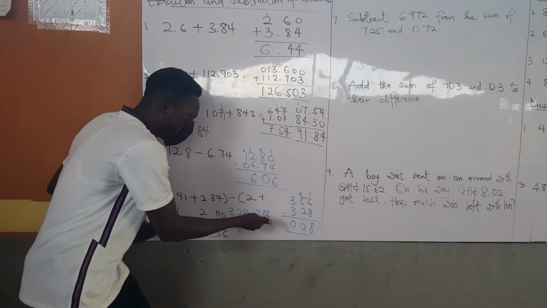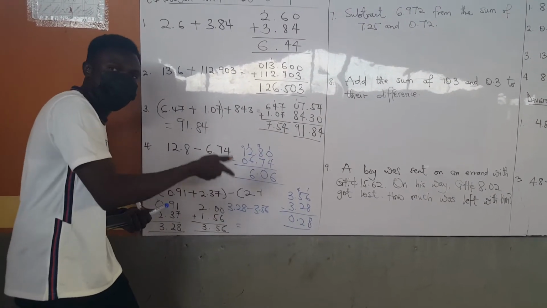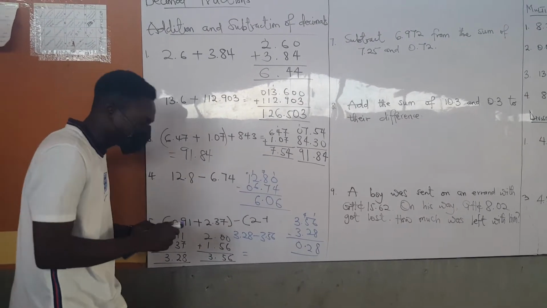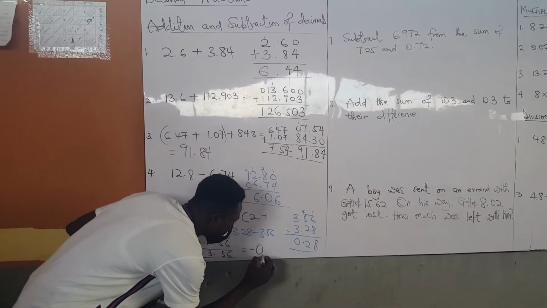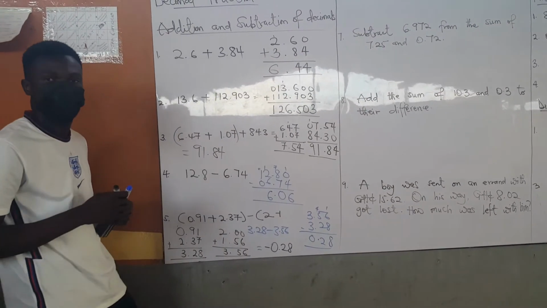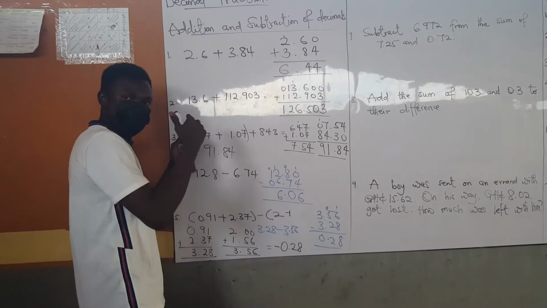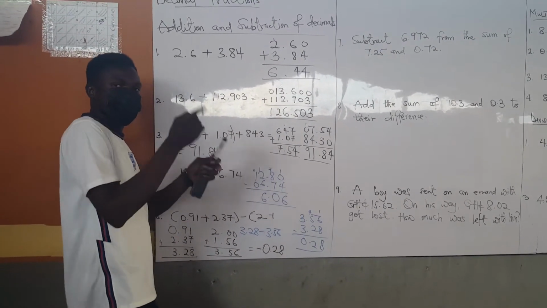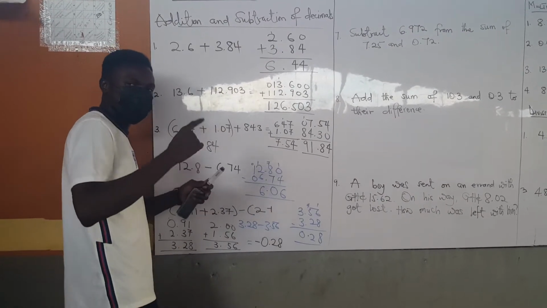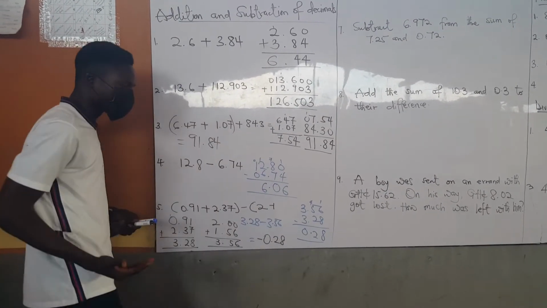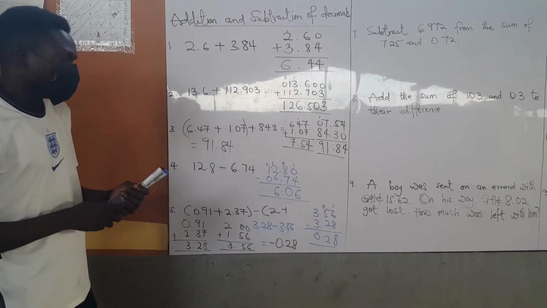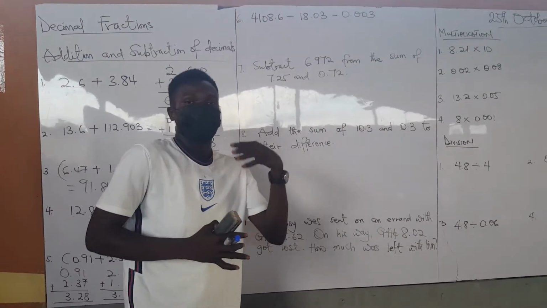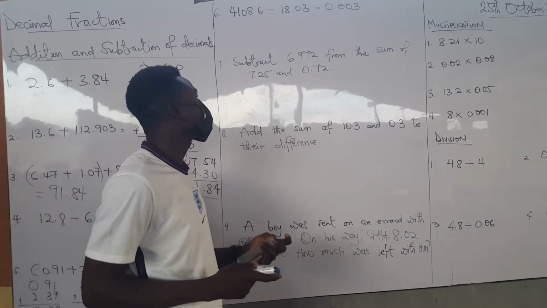So when we brought the greater number in front, we had this. So if you subtract the greater from the lesser, it means you are going to get negative 0.28 as our answer. Just as we did here. 2 minus 1 is 1. So if you try to reverse it as 1 minus 2, you are going to get negative 1. Just as the one here. So when it comes to addition and subtraction, you just group them and you perform the calculation.